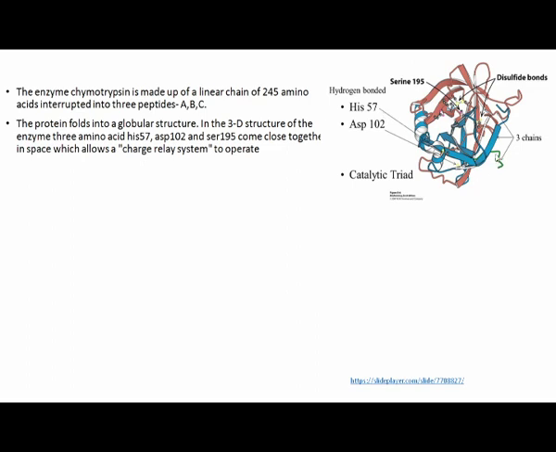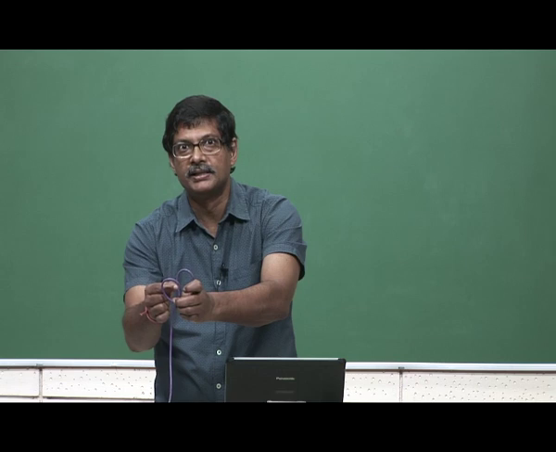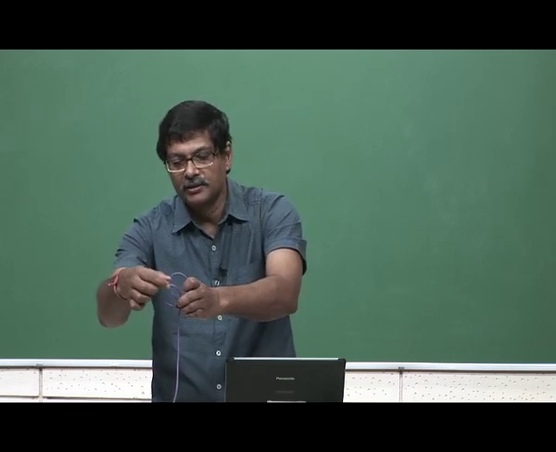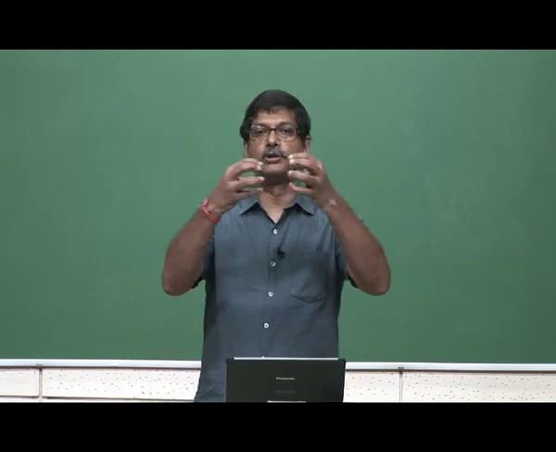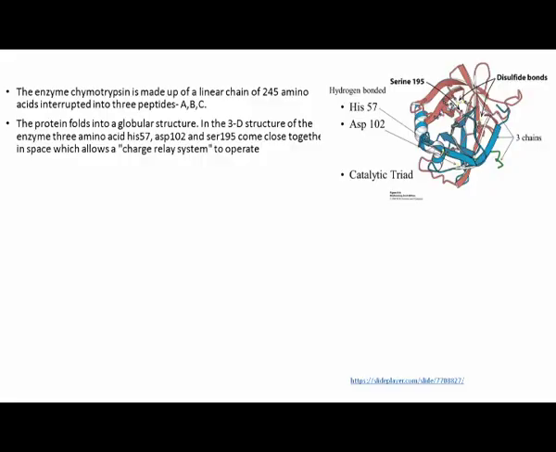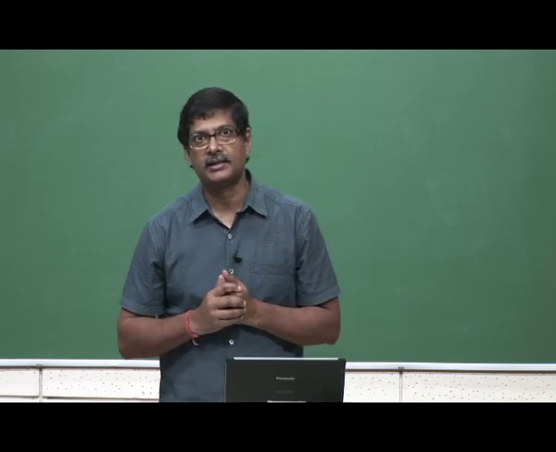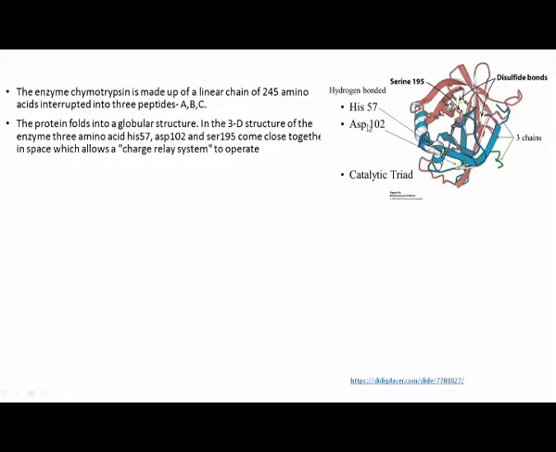Remember, this is a polypeptide like this, which has just folded into some 3-dimensional structure, and then some amino acids, here is histidine, another amino acid is aspartic acid, and the third amino acid is serine, which have come in close proximity because of this folding or the structure that it has taken. These 3 amino acids constitute a very important catalytic triad. So, when I say chymotrypsin works immediately after the heavy amino acid groups like phenylalanine, tryptophan and tyrosine, these are the 3 amino acids, remember, histidine, aspartic acid and serine, that constitute a triad or a triangle, it is called a catalytic triad.